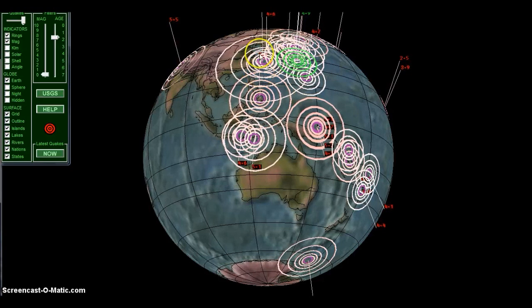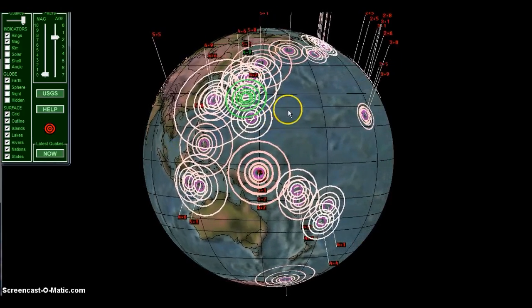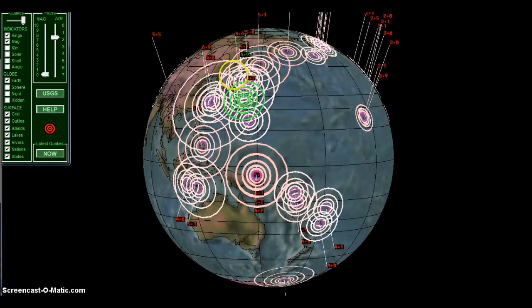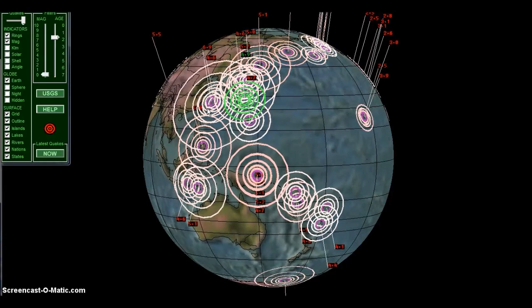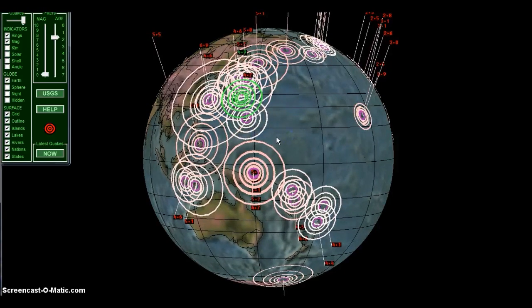The reason why I'm able to make these predictions is there's a lot of heating going on under the earth's surface. On particular satellite maps that you look at, you can see the heating under the surface. There's a lot of heating associated with all these earthquakes you see here on the screen. Earthquake activity has picked up tremendously and it's going to continue to pick up.